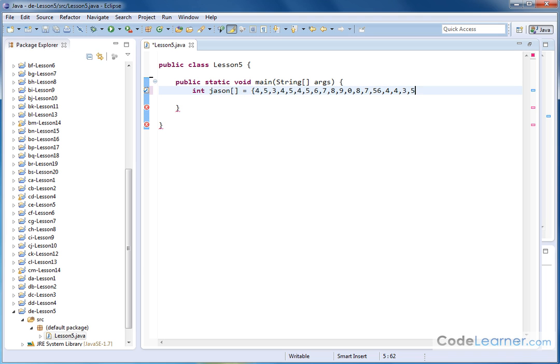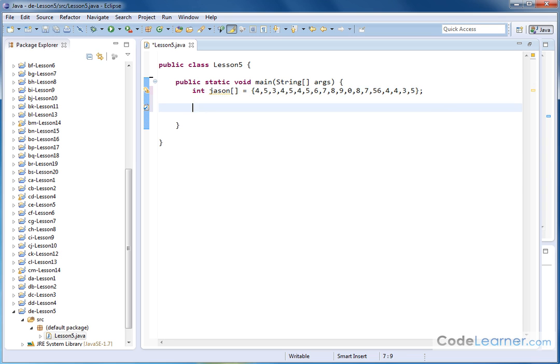Okay. Now, we could certainly count the number of elements here and figure out how many elements are here, but I think your eyes will cross trying to count all of these things. And what if we put lots of additional elements in here? What if we put like 55 more or whatever? It'd be kind of a pain to count them all to figure out how many elements are in our array, because as we know, if we try to go past the end of the array and access an element outside of the array, we get problems in Java.